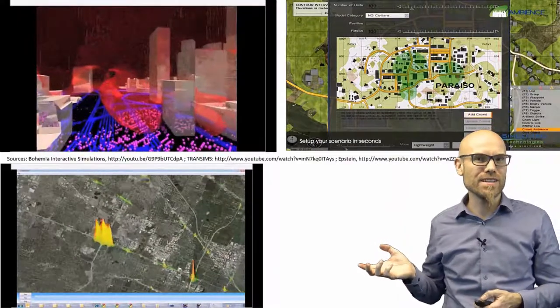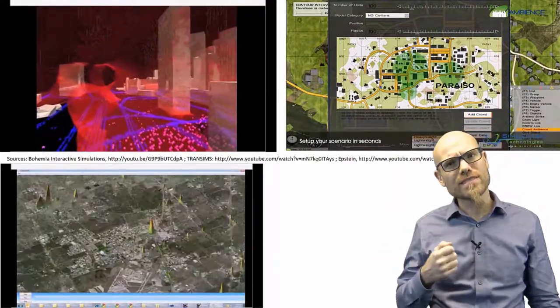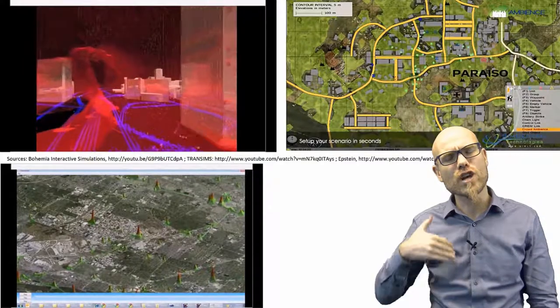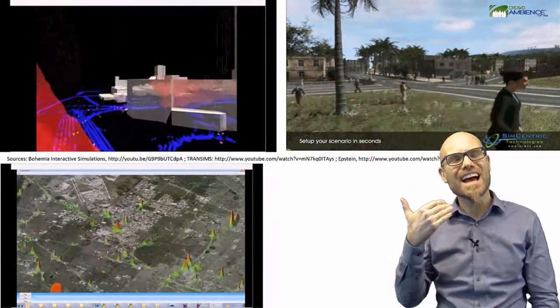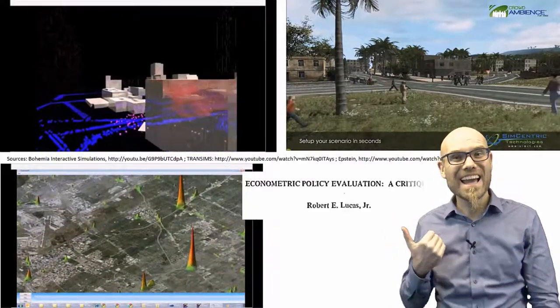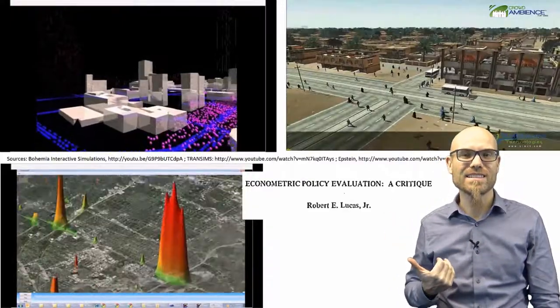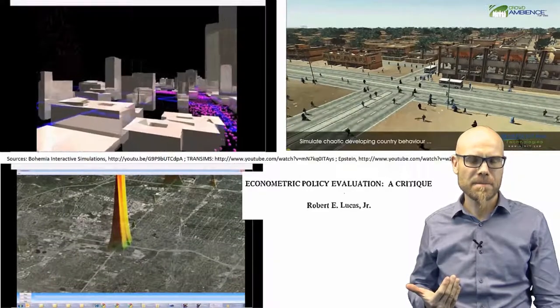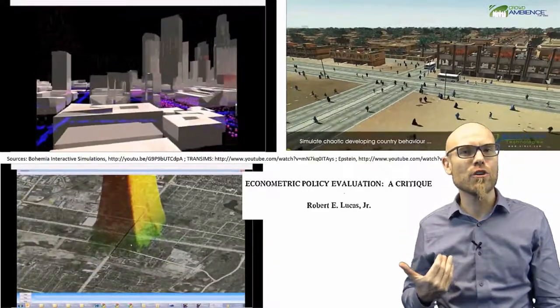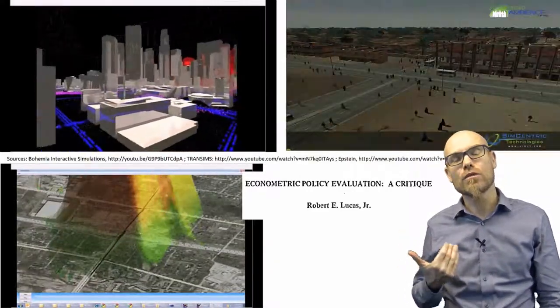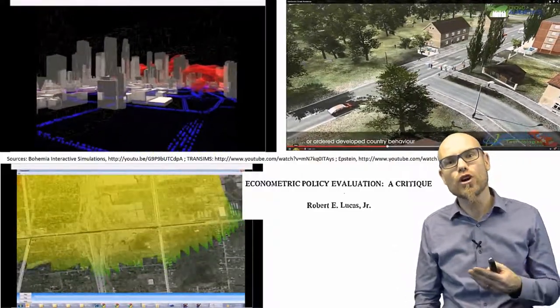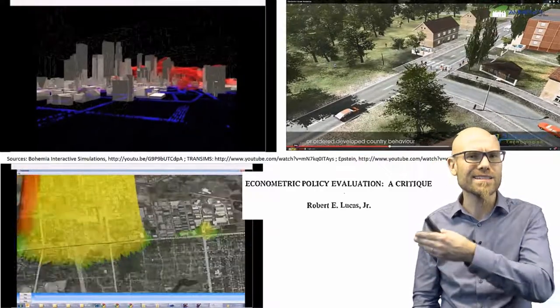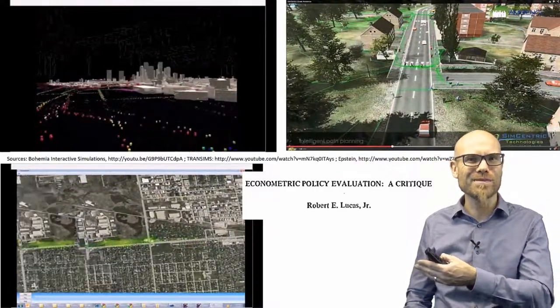And this here is traffic in Chicago. So actually in social sciences, we are always changing what's happening. Social systems are necessarily unstationary, because we have this desire in the social sciences to make the world a better place. And this is actually a critique from a Nobel Prize winner in economics, Robert Lucas. It's called the Lucas critique. Lucas critiqued his colleagues in econometrics. That's kind of like the data science of economics.